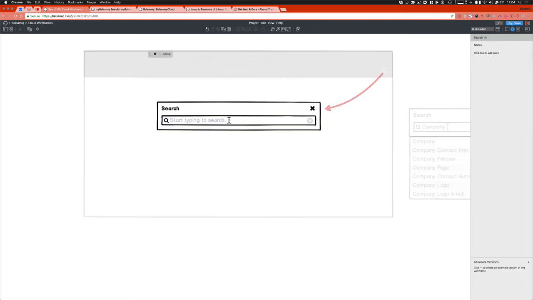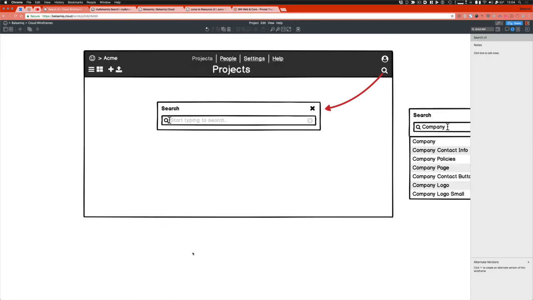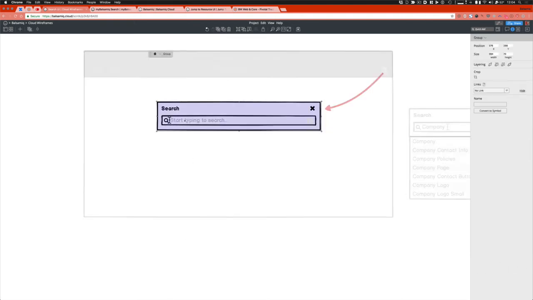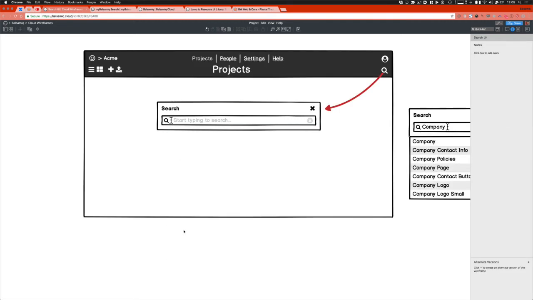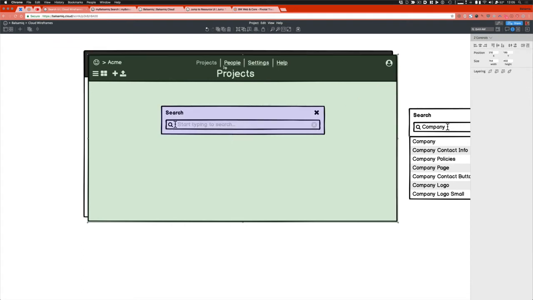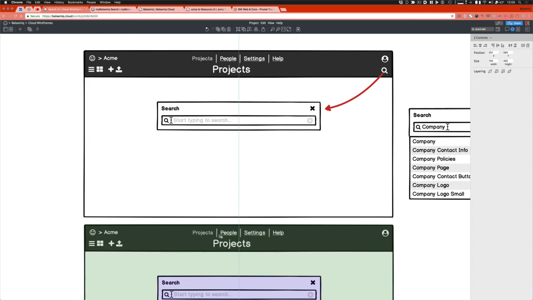So the idea is that you open up this dialog, search is in focus. This is my cursor to indicate search is in focus. Then you start typing, right? So next step is to enter a term.